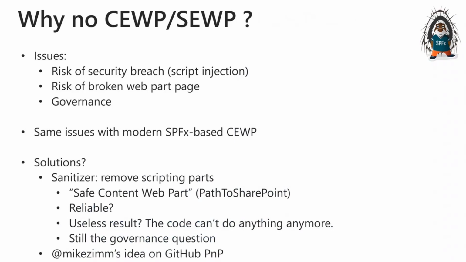Why did we lose the content editor web part? I'm not sure I have all the explanations, but what I'm hearing from Microsoft is there are a few issues with it. First, there's a security issue. Imagine you get someone who just copy-pastes code found on the web, and there's a risk of script injection here as a security breach. There's also the risk that the script may be broken, and in this case, it might completely break the full web page. So you lose complete access to the web page, and then you have to go to a backdoor to get it back.